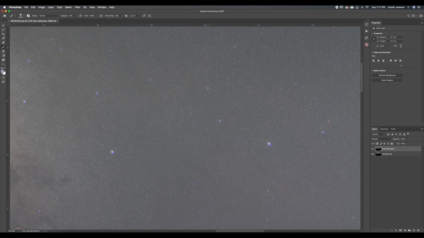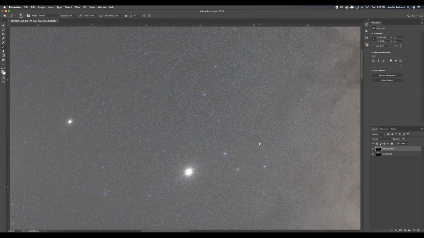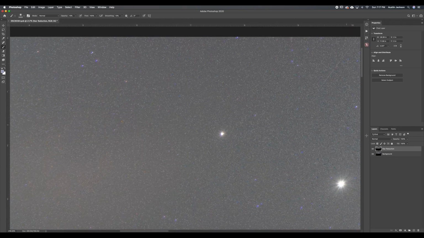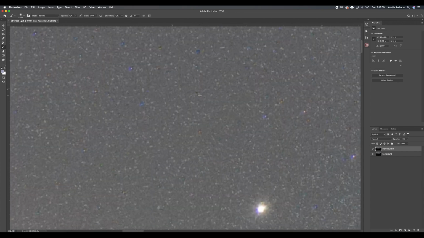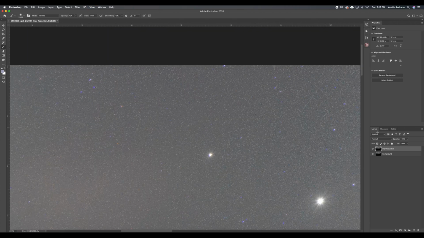And what I'm always looking out for is, this photo actually looks all right at 1.5. I will reduce it a little bit, but in some photos you'll see that these dark little spots like you see here will be really bad and they'll look really ugly. And so that's something that we want to avoid. So if I can, I'm going to reduce this a little bit to give those stars a little bit more life, just because I don't want it to just be a colored blob. I want it to have a little bit of resemblance of a star, just so it doesn't look too wonky. We'll go about right there. It looks pretty good to me.